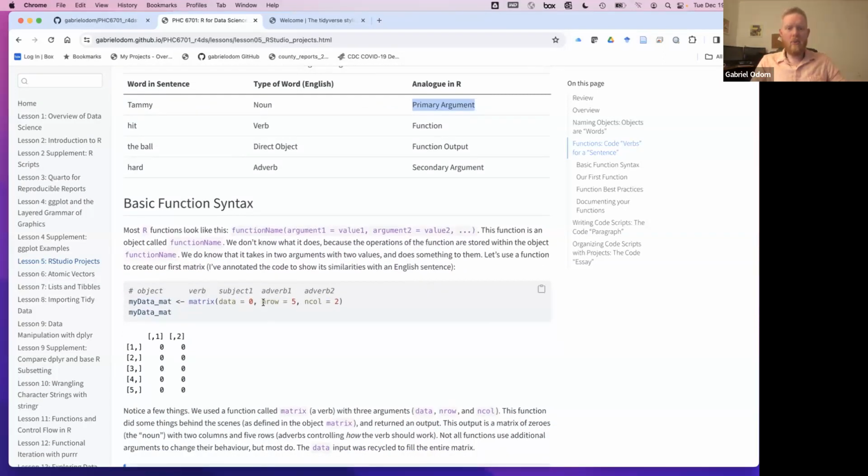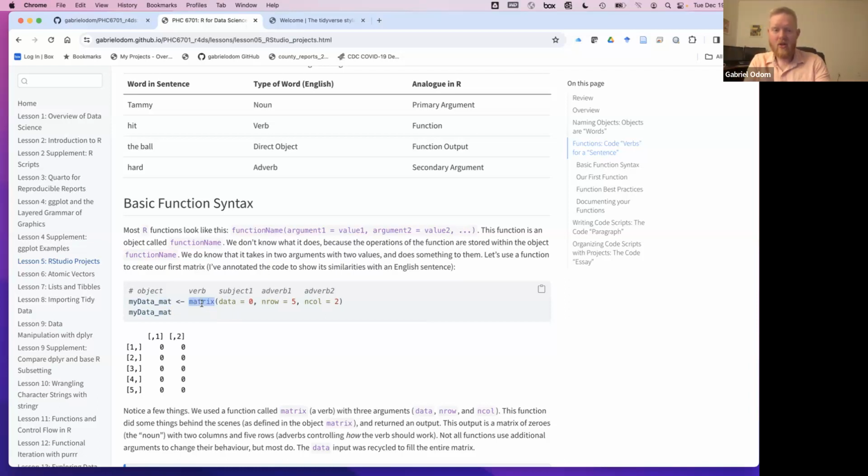I want to build this matrix down here. This is the result of the action. The result of the action will be this object, and it's going to be my data underscore mat, because it's a matrix, so I'm naming it underscore mat for matrix. And here's the verb. This is the piece of R code that's actually doing the work. This is the action.